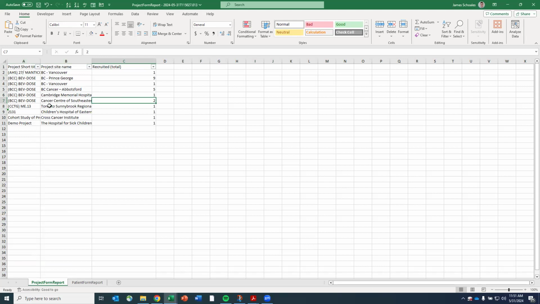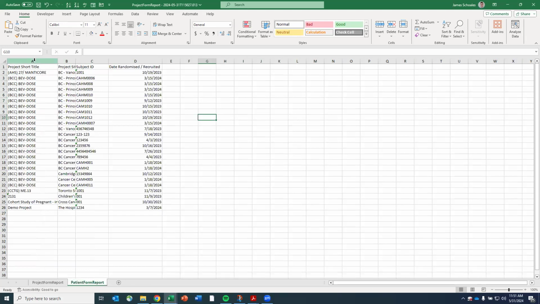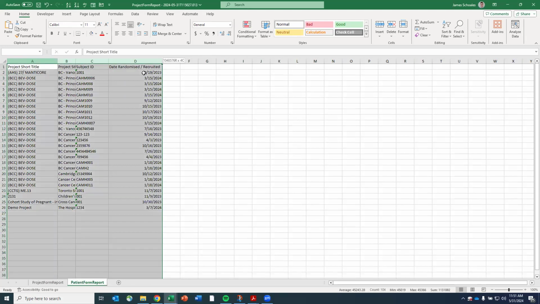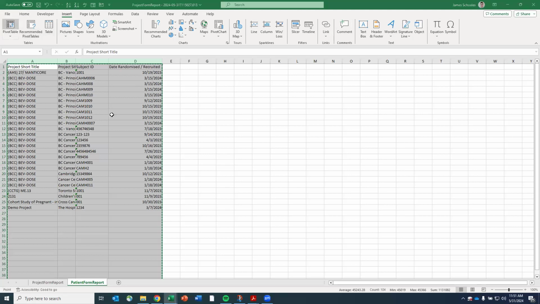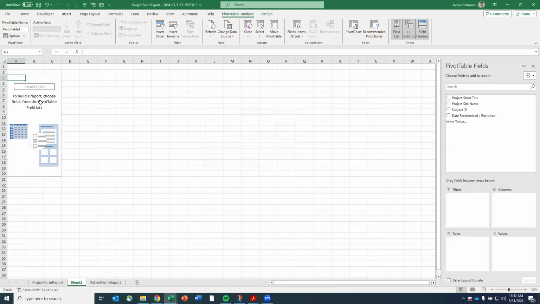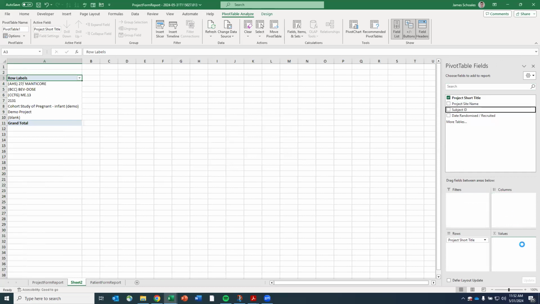So now we just have by short title. I'll create a VLOOKUP, or not VLOOKUP, sorry, a pivot table with this participant information. Insert pivot table. Look at the project short title and subject ID. So it'll give me how many patients are within each of those short titles.